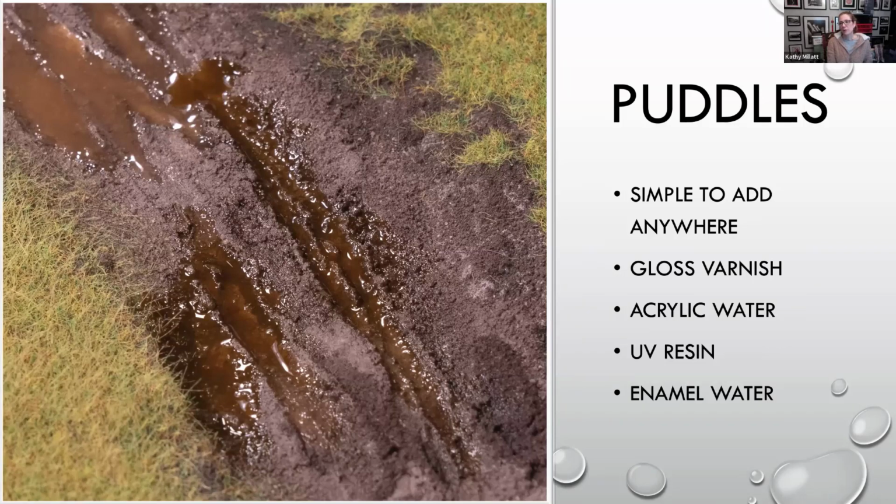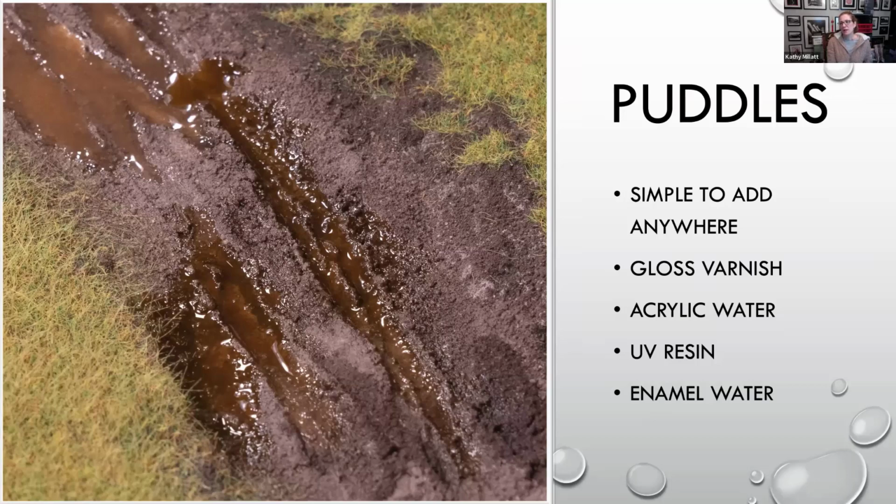Here, this is tar grout, my all-time favourite product for any scenery. And I've run a car through it and it's left ruts. And then I've glued it in place. And I wanted to fill those ruts with water. And I actually tried 3 products. You can see 2 of them here. The first was, you can use a gloss varnish.